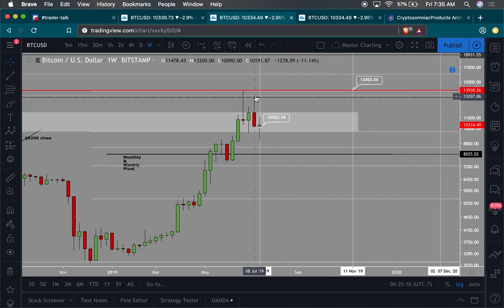For the most part, I knew that this was right around 12.5, 12.7, the 618 retracement of the reverse retracement of this high to this low. So I figured at some point we're going to get stopped here. And we did, and I actually sold off right around 12.5 or so. And then we saw a big down move, all the way to about 10,200. And now we're seeing a follow-up weekly candle, which again looks like an indecision right now. Nothing bearish about it, nothing bullish about it, just an indecision pause.